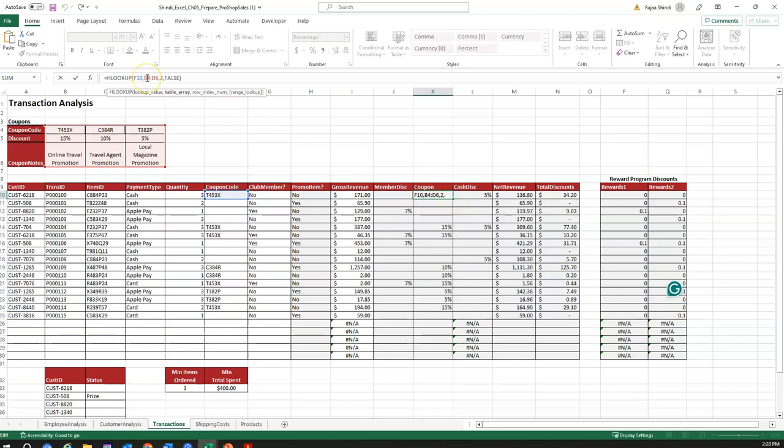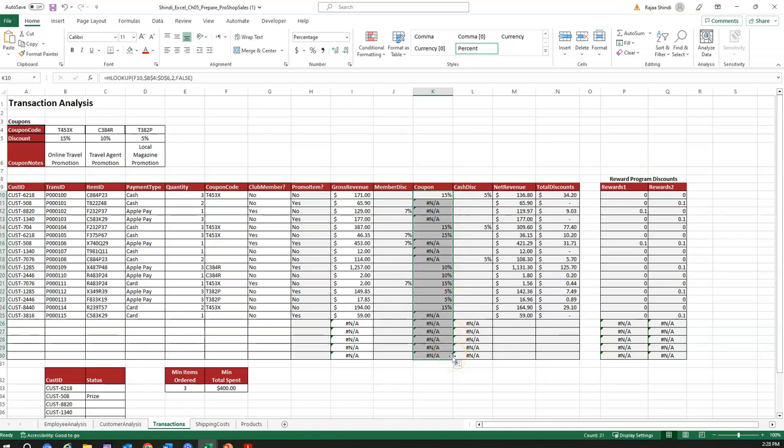Before I copy, because I'm referencing again, go ahead and lock the reference and copy. It's fine. We'll go back and fix these NA errors, making sure that we have these locked, and that should be everything.